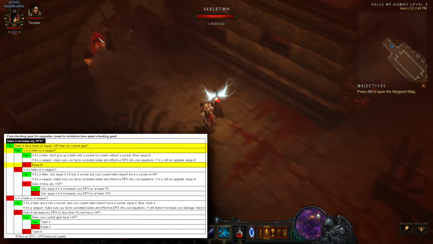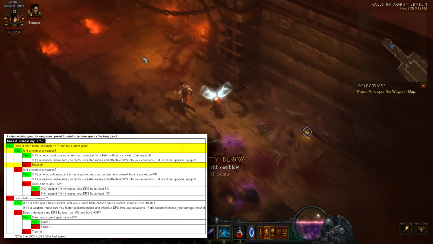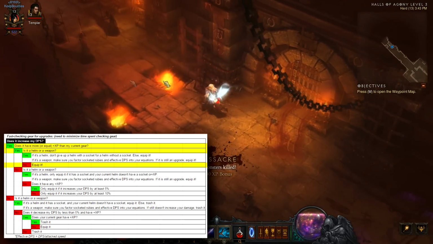Otherwise, if it increases your DPS, if it does have more XP than your current gear, and it is not a helm or a weapon, then equip it, no questions asked.